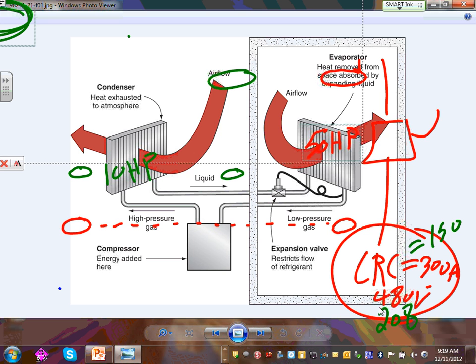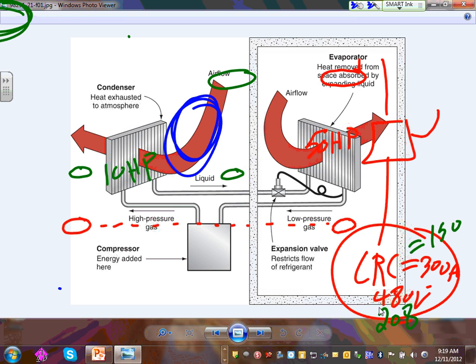Bigger systems, the air here becomes a big deal. We can't use the air, so what do they do? They circulate water. Instead of blowing air, they blow water to cool it faster. And in other systems, again, they start using other refrigerants.